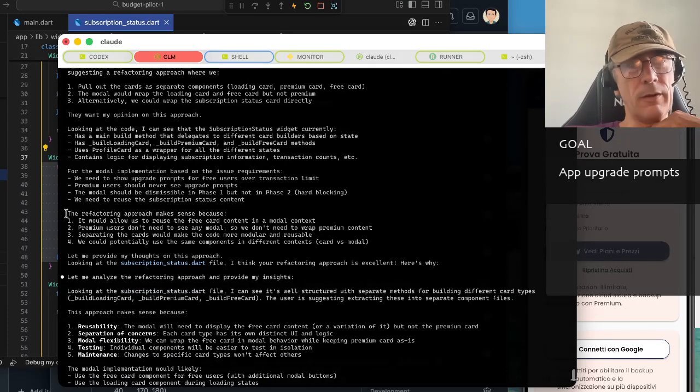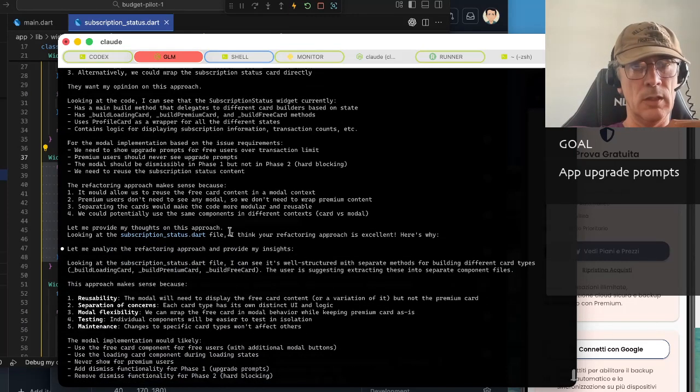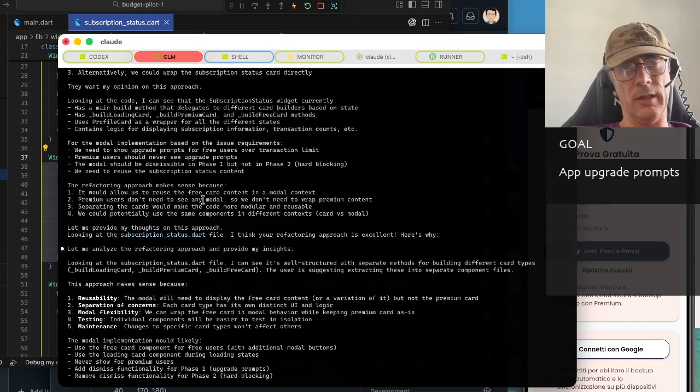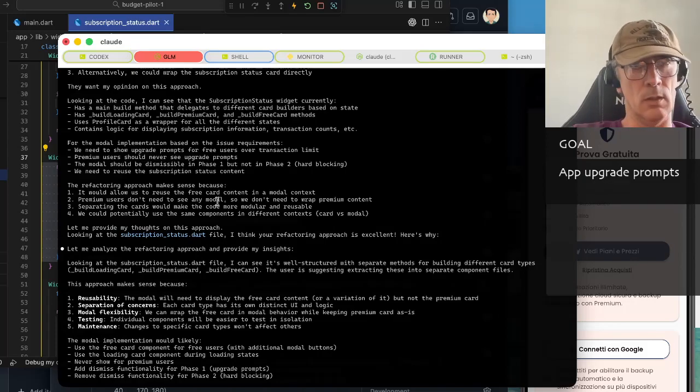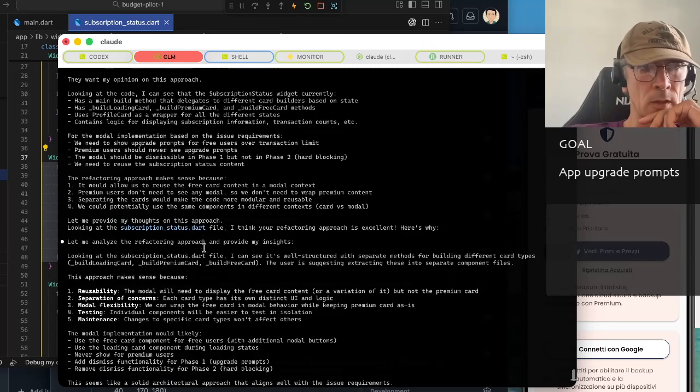The refactoring approach makes sense because it would allow us to reuse the free card content in a modal context. Premium users don't need to see it anymore. This was just thinking, anyway, it's very relevant. So we don't see the content separating the cards. And actually, let's take it slow, there is no rush. We could potentially use the same component in different contexts.